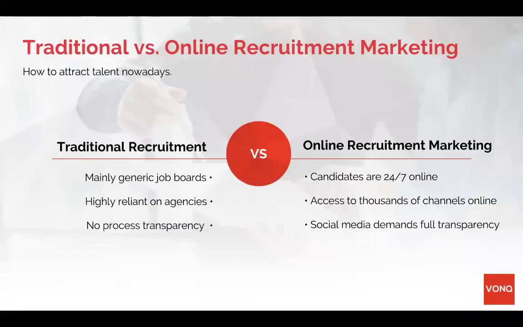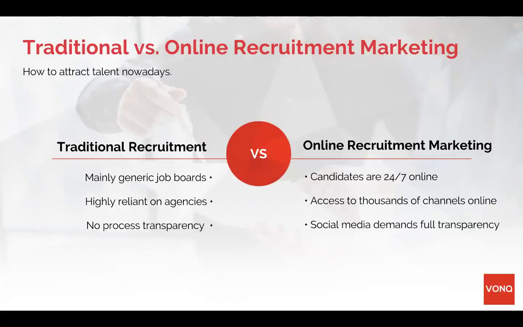So the world has changed for recruiters. The online marketplace for candidates has become more and more crowded, and only the most up-to-date recruiters are able to stand out from the crowd. These are recruiters who understand their candidates and how they operate online, and are able to communicate their company's message aligned with this. Online marketing strategies can help recruiters improve the way we communicate with candidates and increase the amount of quality applicants that we receive.